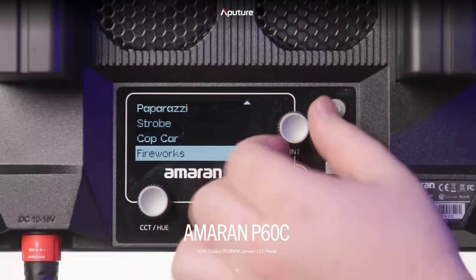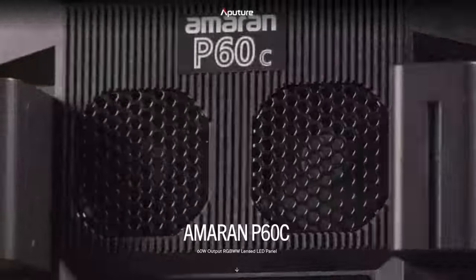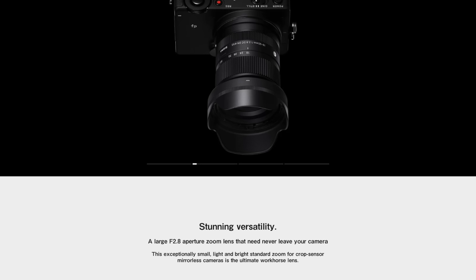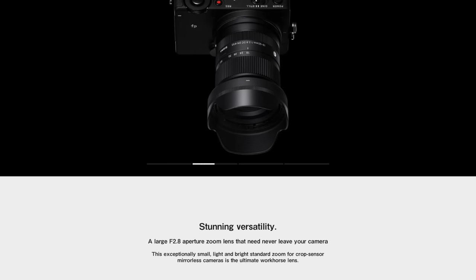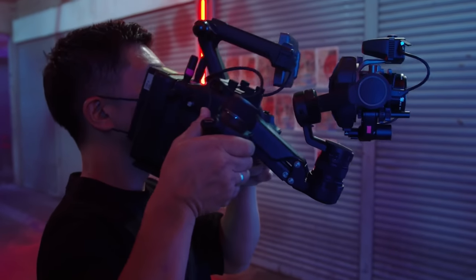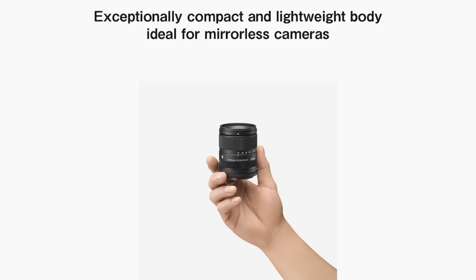You've got all the usual effects built in as well, and price-wise they're really pushing down on the price. And finally we have Sigma with their 18-50mm f2.8 Contemporary zoom. What I like about this zoom is it's absolutely tiny. It's e-mount, so it works on mirrorless cameras and gimbals — it could even go on that strange chicken camera that DJI just announced. The main thing is its size for what it can do, and with that f2.8 stop, I think it's a very interesting piece of glass.